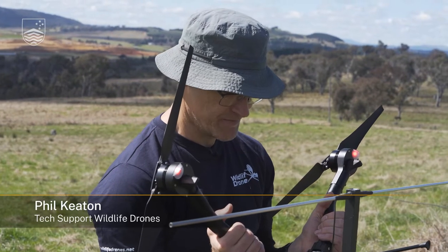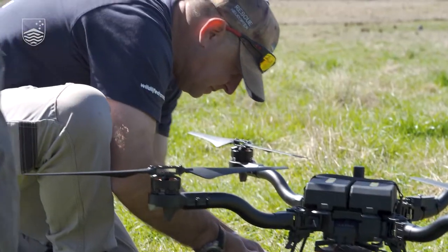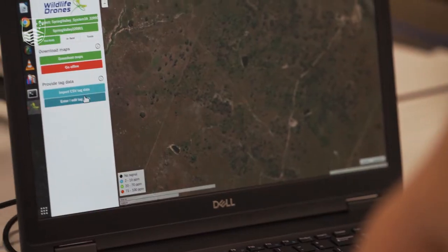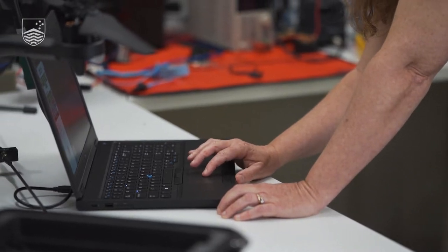It's fairly exciting now because we're trying to get the actual telemetry out of the drone, so it'll be really interesting to see how it goes. We can track any animal that has a radio tag attached — essentially as long as it's transmitting a VHF signal, we listen for it. It's one of the unique applications in the world where we're actually listening from the drone rather than looking, which is what people are more used to.